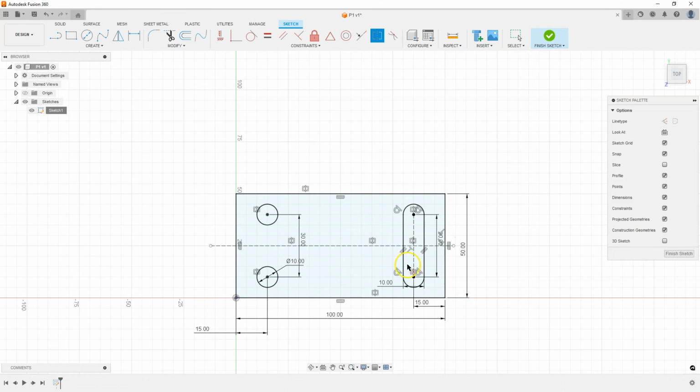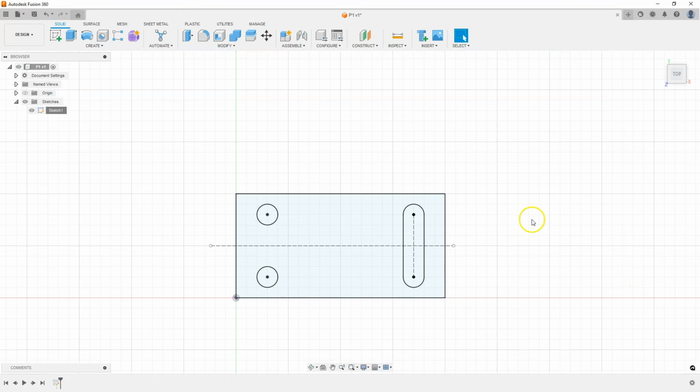The construction line lies in the center of the rectangle and all geometries are black. This means the sketch is fully defined. Press Escape to cancel the symmetry constraint command, and in this sketch we can no longer freely change the shape and position of the geometry. Any geometry change will need to be conscious, and we can do this by editing dimensions or constraints. This sketch is complete. Click Finish Sketch button, and based on this sketch we will create a 3D solid.